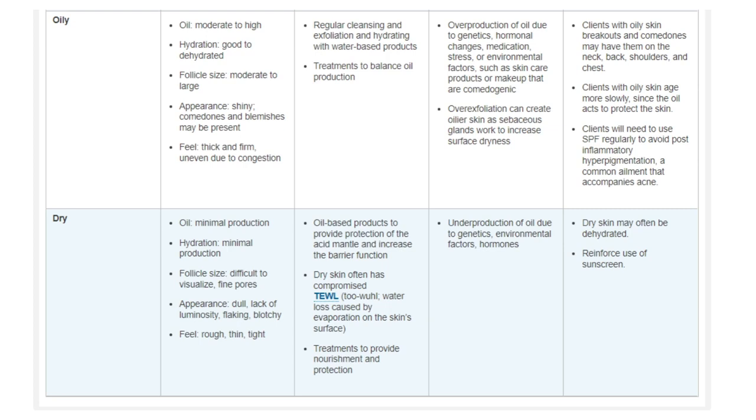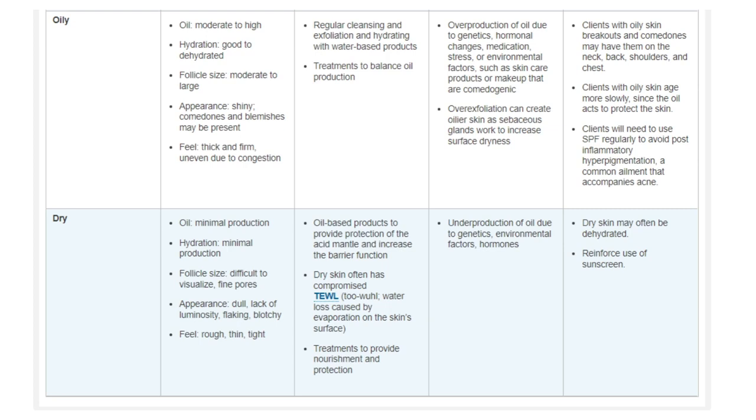Overexfoliation can create oilier skin as sebaceous glands work to increase surface dryness. Expert tips: clients with oily skin breakouts and comedones may have them on the neck, back, shoulders, and chest. Clients with oily skin age more slowly, since the oil acts to protect the skin. Clients will need to use SPF regularly to avoid post-inflammatory hyperpigmentation, a common ailment that accompanies acne.